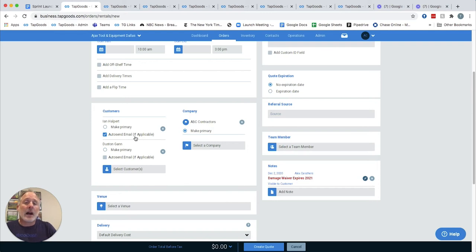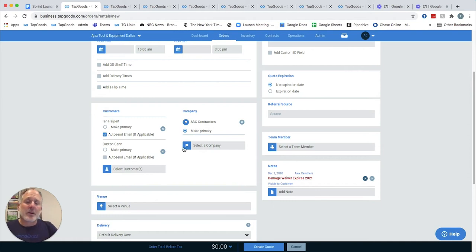Now that primary contact shows up at the top of the order, and also from a reporting perspective, whoever is listed as the primary contact gains the revenue, or is attributed the revenue associated with the order, be it through the best customers pre-programmed report or the custom export. In either of those cases, they show up as the receiving entity for that revenue. And a few other places that primary contact shows up in the system. Now, so that's feature number 1.